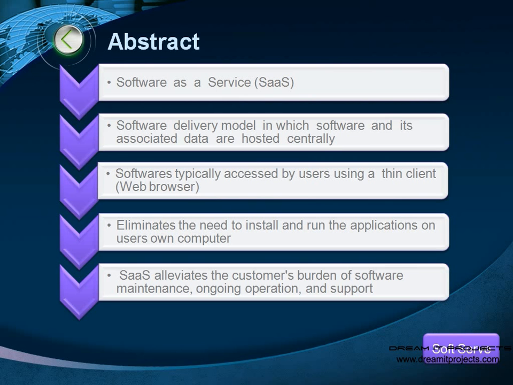Now, softwares are typically accessed by using a thin client. When we say thin client, it will always be a web browser only. Over the internet we can access it. The benefit of this is that the user will not have to install the software on each and every machine. Whenever the user goes somewhere, he just has to access the software using a URL or a login ID and password. It also eliminates the problem of maintaining and upgrading the software. As new versions become available, every time we have to update so that we can make best use of the features available in the new version.